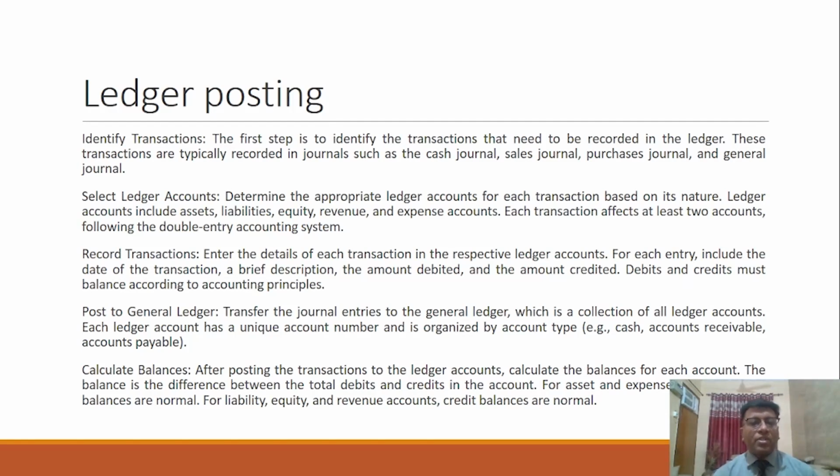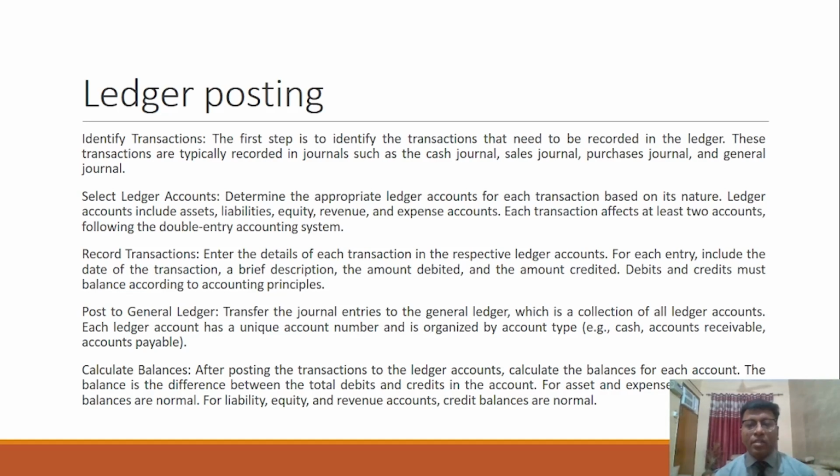And record the transactions. Enter the details of each transaction in the respective ledger accounts. For each entry, include the date of the transaction. You have to maintain the date, a brief description, and the amount to be debited and the amount to be credited. Now post to the general ledger.